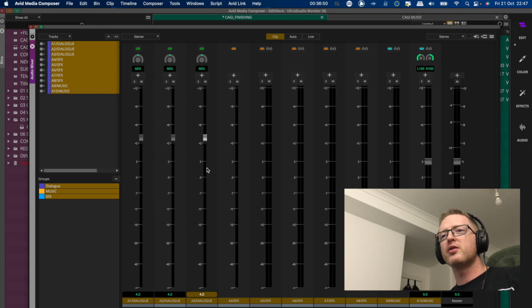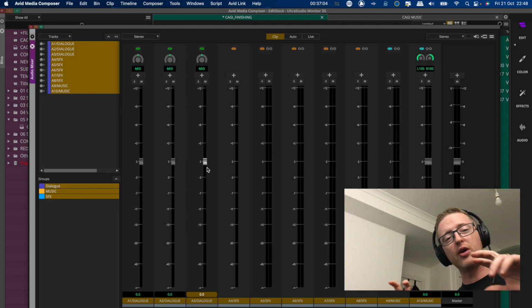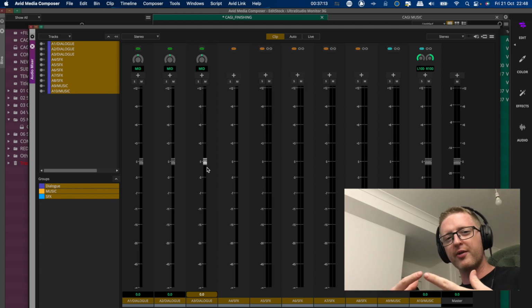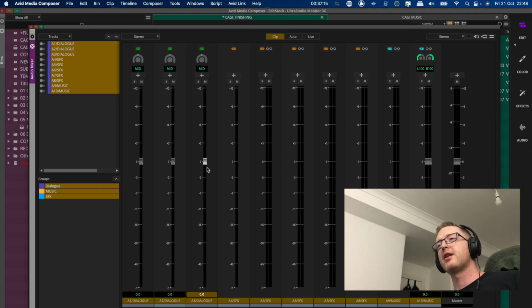So you might not want this on all the time, but this could be extremely useful if you're doing a sound pass, if you just want to balance the levels between your music, sound effects and dialogue, or if you get right into doing sound work and you want to create a whole bunch of different groups. I can see you having several different ganging groups within your sound effects, maybe for a background layer or your more forefront effects and stuff like that.